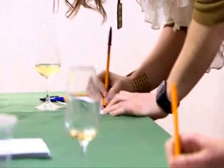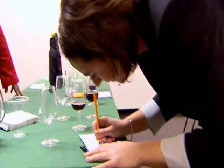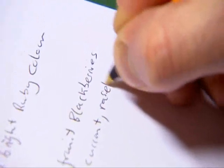Our fake red wine is ready to go. It's time to give it to the members of a London wine club to see whether they'll be led by its taste or by its colour. I keep expecting that Alice and I will be rumbled, but so far everyone seems to be describing different aspects of red wine. These guys are using all the right words, but they're using them for the wrong colour wine.